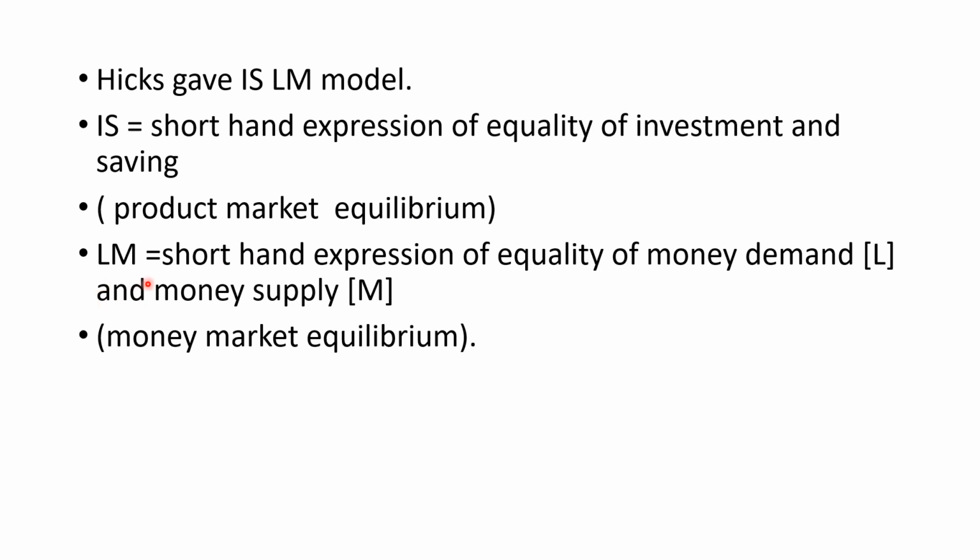Likewise, LM stands for the equality of money demanded and money supplied. Money demand is denoted by capital L and money supply is denoted by capital M. So, the point where money demanded is equal to money supply, this LM represents money market equilibrium. So, we have two types of market. One is the product market and the other is the money market.